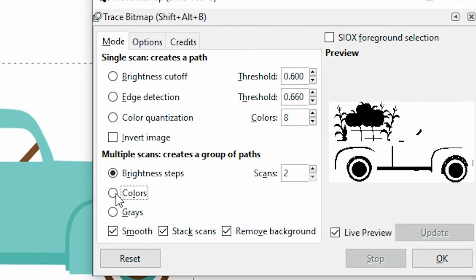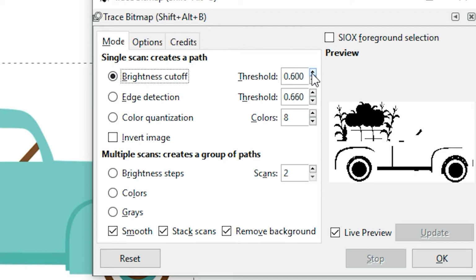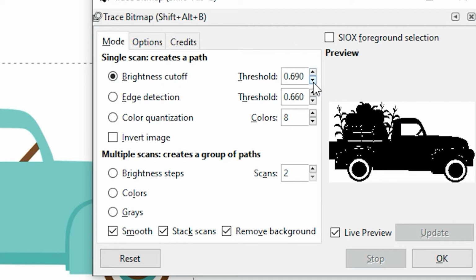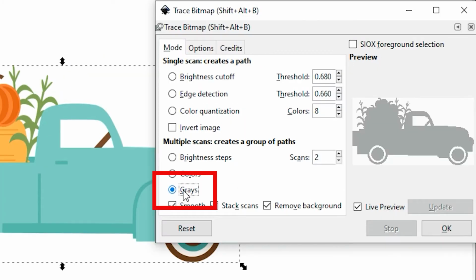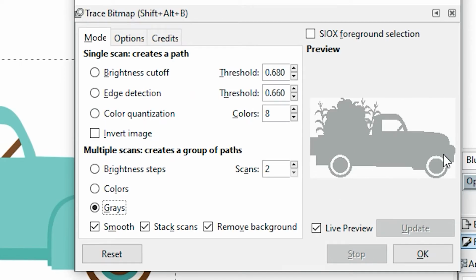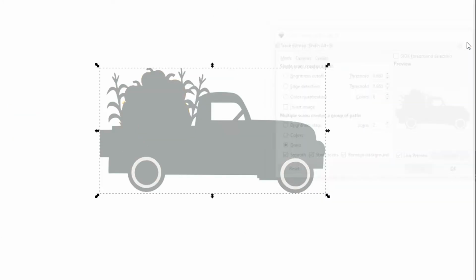Now, I can't tell you exactly which ones to use because every picture is different. It really depends on how it's drawn. So what I recommend is you click on it and then you change things, move the settings around, see what works for you. See if you can get the picture that you want out of it. In this case, I just want an outline of the truck. I don't need a bunch of other stuff. So what I'm gonna do is I'm gonna go down to grays here and you can see I have a nice outline and we can do the scans. The scans are the number of colors it will add to it, number of layers. I just want an outline. So I'm gonna go all the way down to number 2. That's the lowest it'll go. Hit okay, close this.